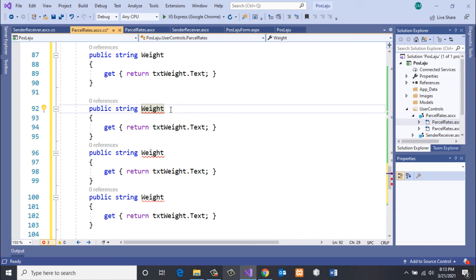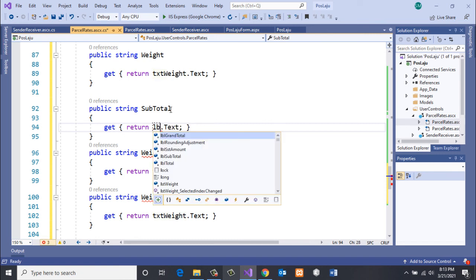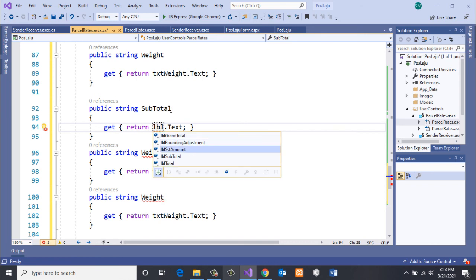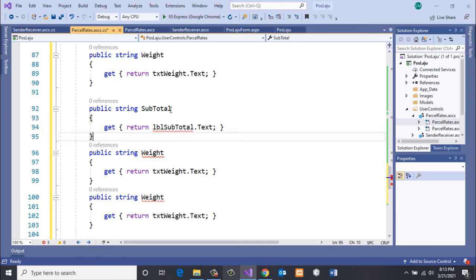So here we have public string Subtotal, a property. Now we return, because this is calculated, a label. So lblSubtotal.